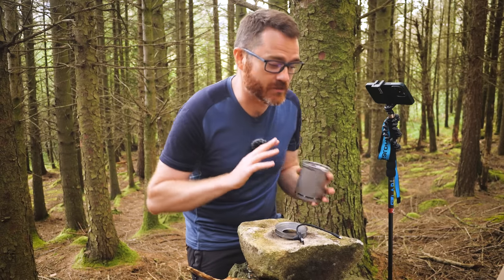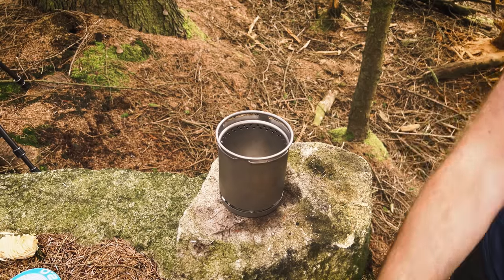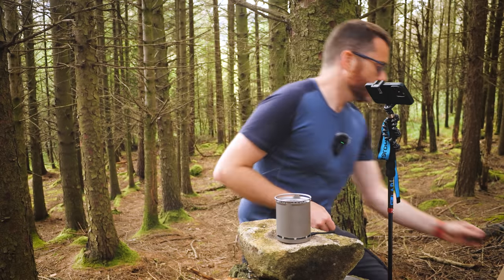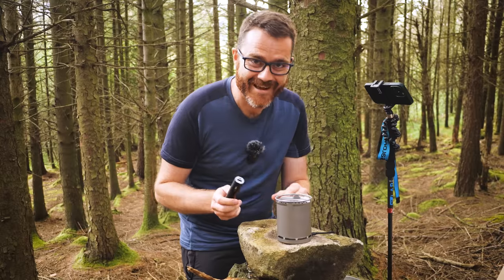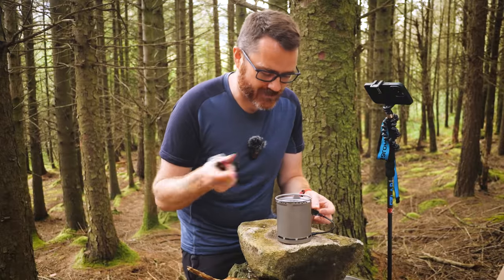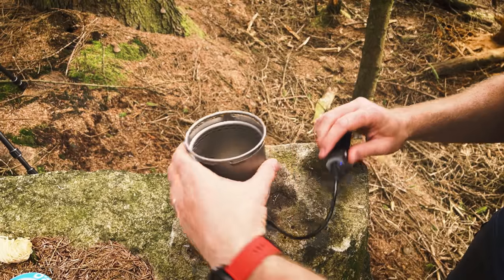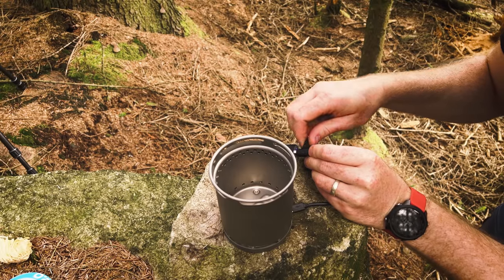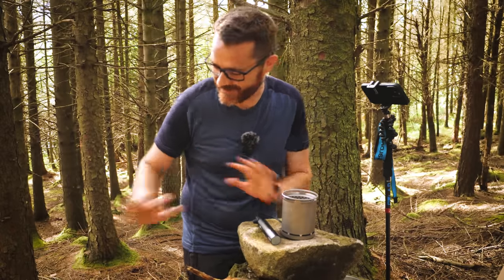I've got a lot of information about this but let's just try and get using it — I've never used this before, this is my very first time. You connect it up to a power source, and my power source is this small 2500 milliamp power bank. This will power it on the low setting for about 30 hours and on the high setting for about five. Really, really low power draw. You can also power it from a mobile phone with reverse charging. I can hear the fan immediately, and turning the speed controller, you can hear it ramp up.